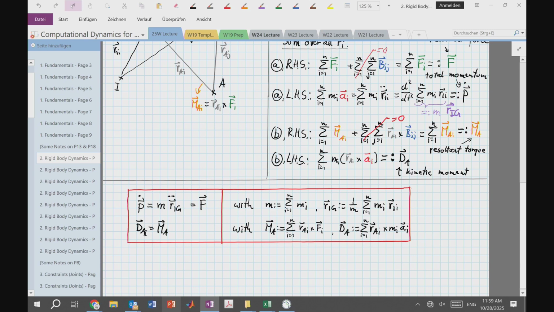This is not, because here accelerations show up, and they show up in a cross product, and the cross product cannot be inverted. So if I'm trying to get from the moment here, the torque ma, to my accelerations, I cannot do it because I would have to invert this cross product, right? And that, of course, is physically not possible, because if these points are not connected in the sense of a rigid body, they could move in all different ways, and there's no way of predicting this.